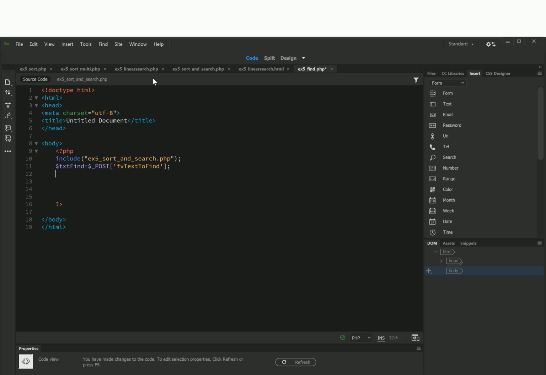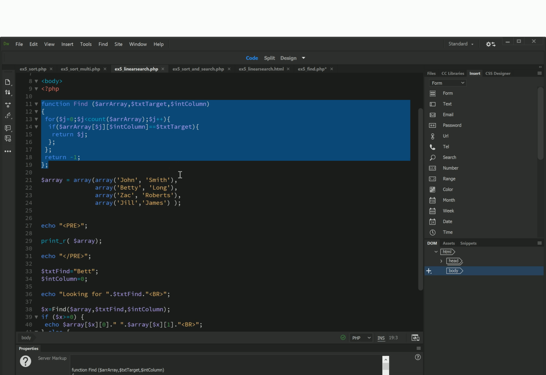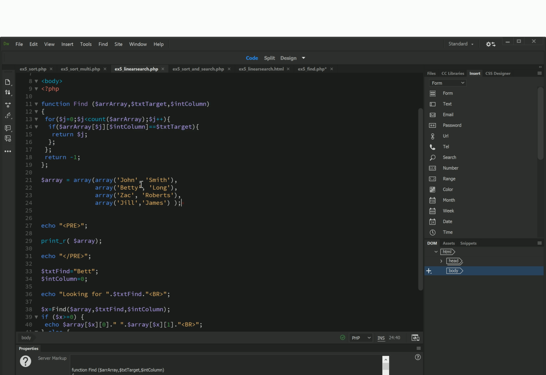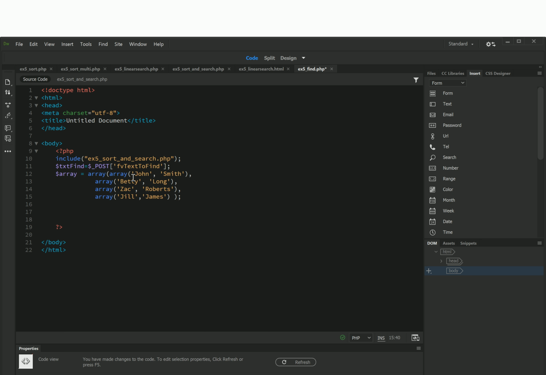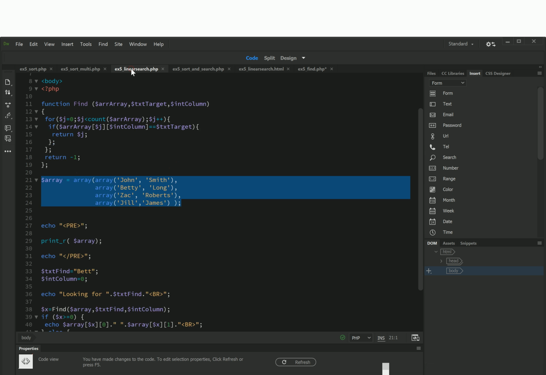We'll grab the data we've been using before. So here's our linear search data. So put that in there. And now all I have to do is use my find function. So I'm going to take the code that we've used here.